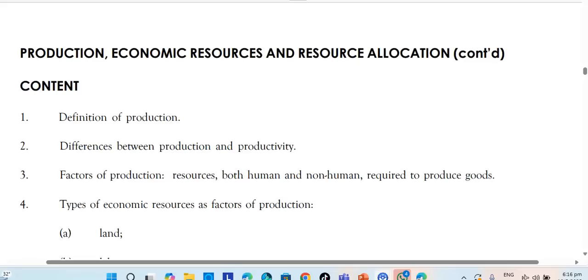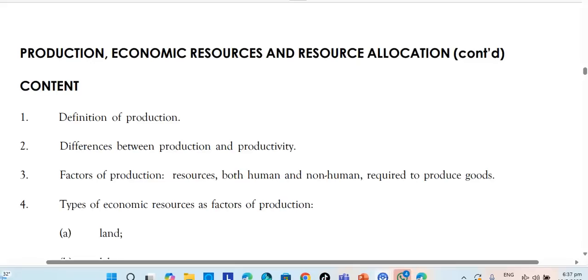Production, say a farmer grows 1,000 watermelons; productivity would be a worker needs to harvest 100 melons per day. Production focuses on producing goods and services. Productivity deals with maximizing efficiency in using resources. So production is just about making things. Productivity is about how efficiently those things are made. All right, so that was very easy.